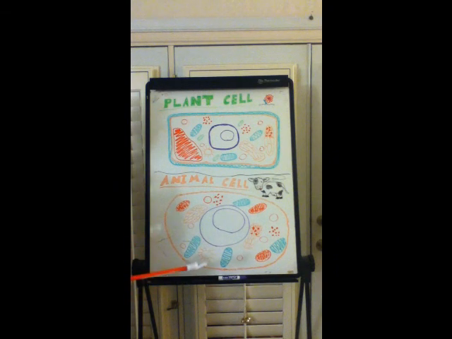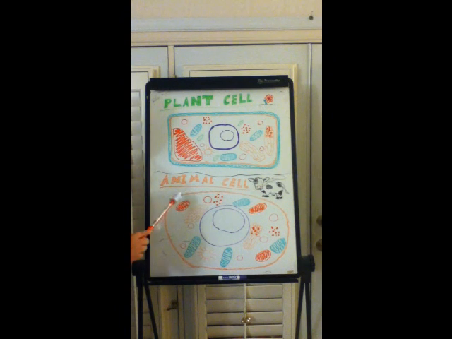Now, the differences between the two cells is that, for one, a plant cell has a cell wall, which gives it a much tougher, thicker, and stronger structure for the cell. Now, as you can see, the plant cell has a much more rectangular, boxy shape because of the cell wall, which is meant to help it stay more intact and defend itself through all types of weather conditions and stuff like that, and make the plant cell stronger.